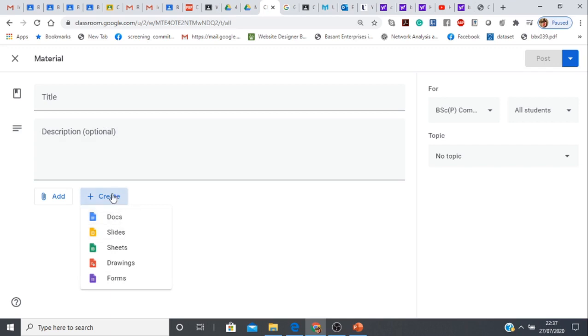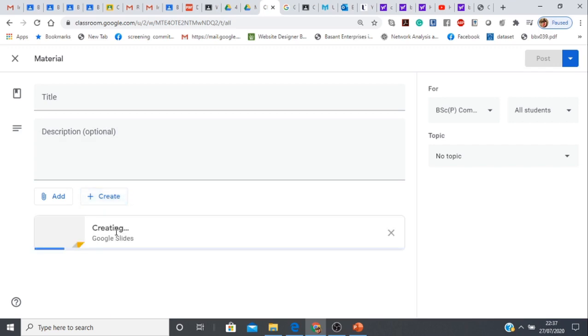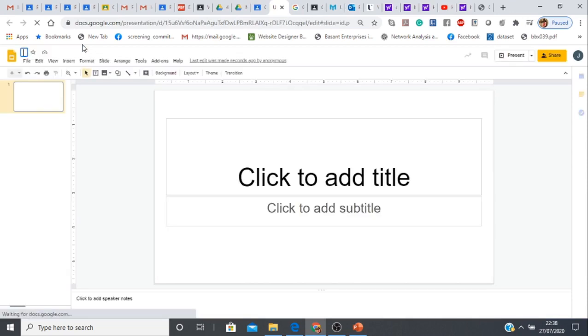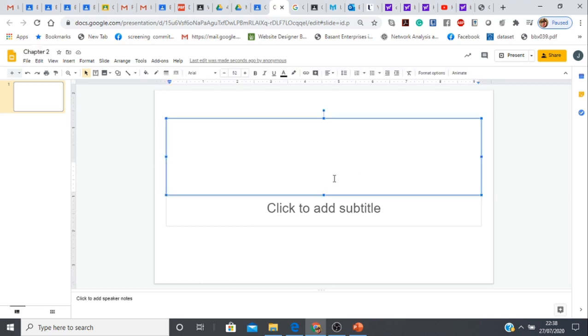So if I click create Google Slide, it will open and create a Google Slide template here. We can edit it here. So we can simply write some topics.